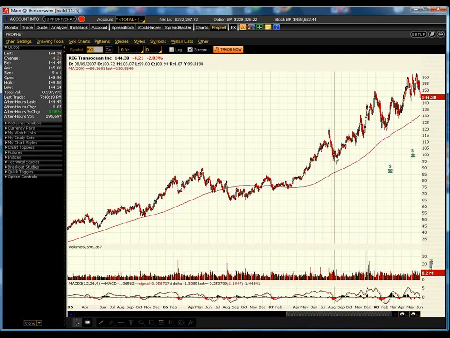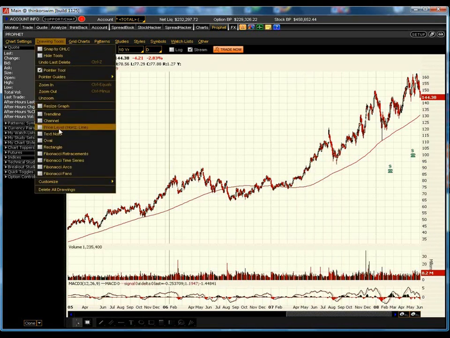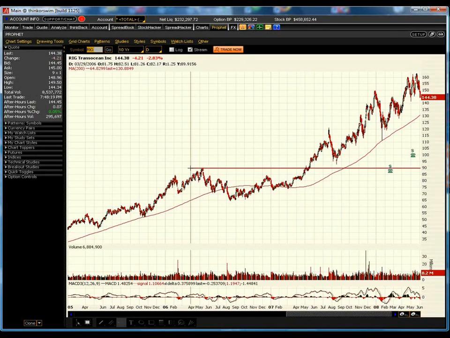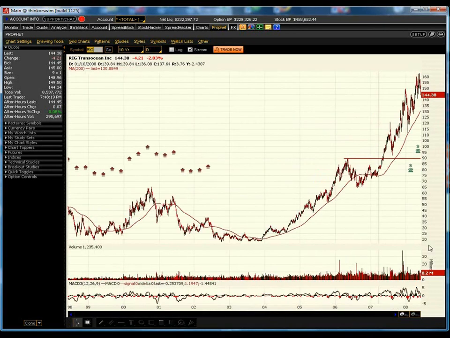Buying, providing support. At this point, people start to realize, hey, this rig, this Transocean, is starting to go up in price. After all, it broke through a significant price level here at 90. Wow. Okay, now's the time to jump on. People jump on, mutual funds sell, they support it by buying, and it runs up into an exuberance kind of run here. So that is the cycle of stocks.